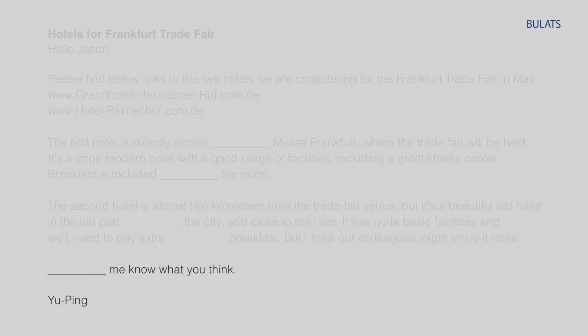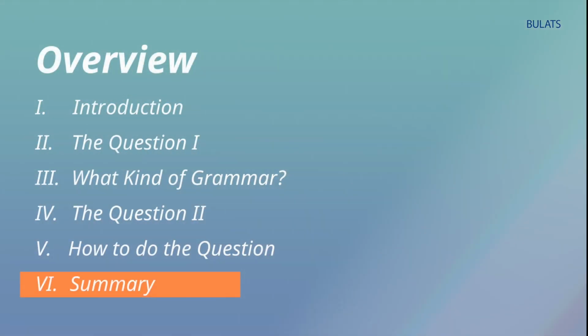And for the last one, we have X me know something. This is a common phrase in English, and here it's asking for information. Does any particular verb come to mind? Well, let me know is a very important phrase in workplace English and something you're going to be using often. And that basically is how to do the grammar question in the BULATS listening and reading test.